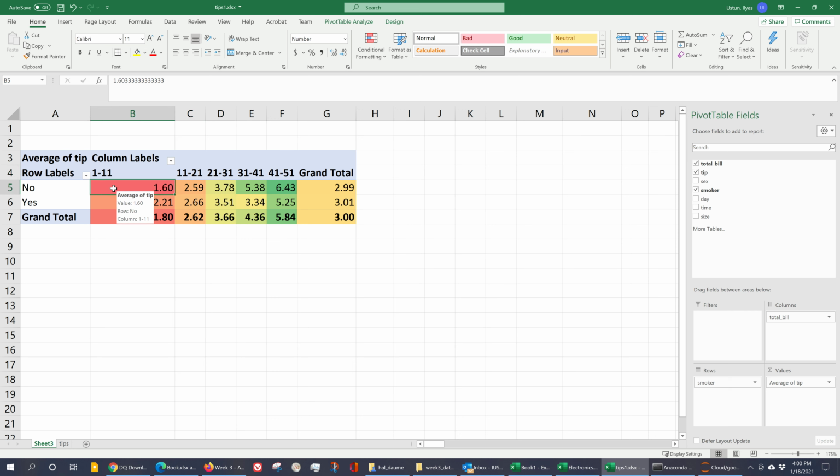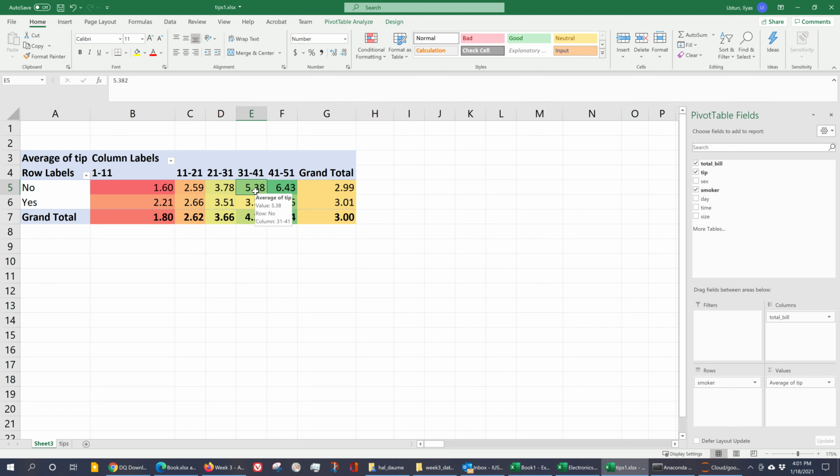So when the person is not a smoker, for low amounts, you can see here and here is the same thing. They do tend to pay less of a tip. That's interesting. And when I look here, when the amount is between $21 to $31, the non-smokers give more tip.